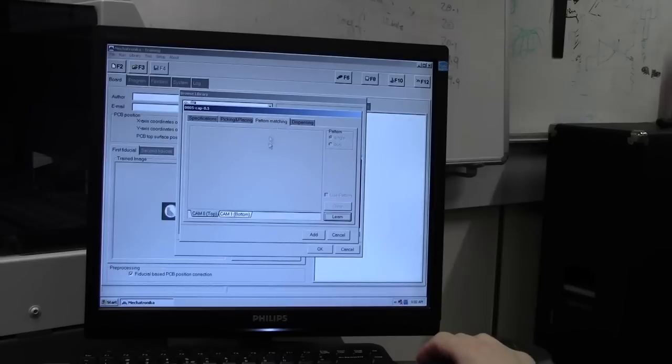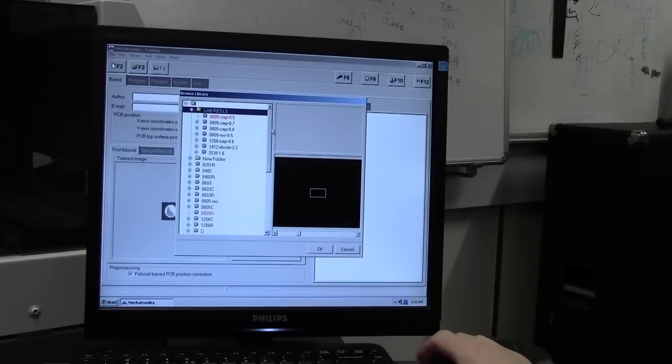Once we've done that, pattern match to the bottom camera. Learn it. You can't learn it yet because it's not set up in the feeder. That's what we do next. So add our components to library. Yeah, it hasn't been trained for optical centering yet. Fine, because we haven't set up the component in the software in the particular feeder. That's what we do next. So OK out of this. We've got our component there listed in our library. So we need to set it up in the feeder before we can go back and redo this component again and make all the various changes.